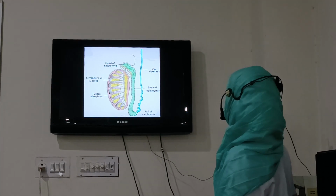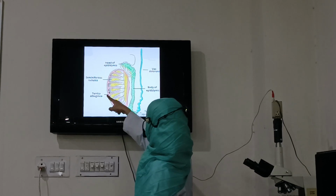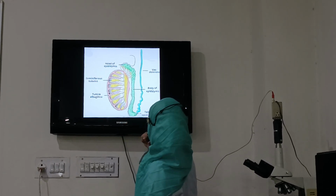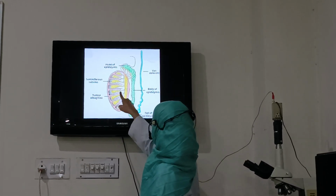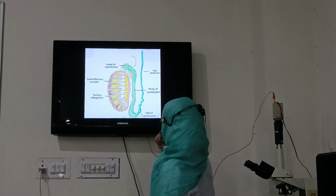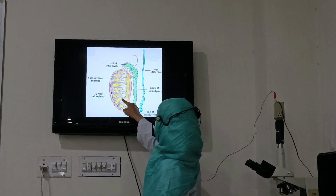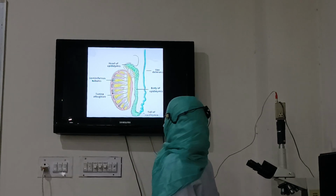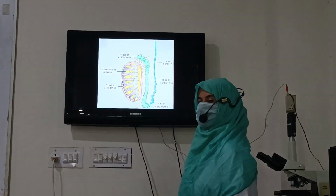another schematic representation. So you can see the sagittal view, the tunica albuginea is there next to the tunica vaginalis. You can see the capsule and various lobules. They are filled up with these seminiferous tubules. And a striking thing you can see is that these are blind-ended tubules. On the other end they have little straighter tubules, right? These are called tubuli recti or vasa recta.